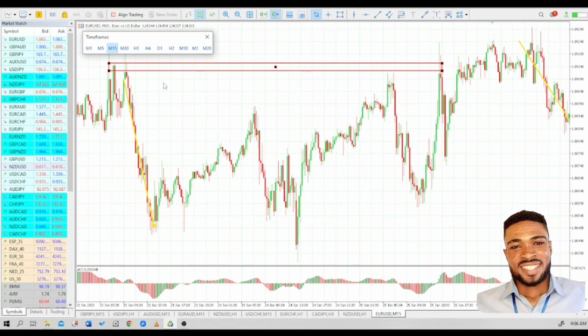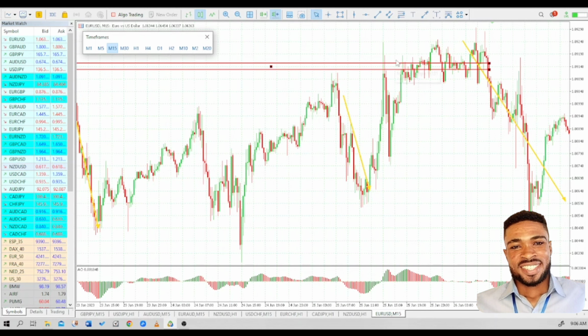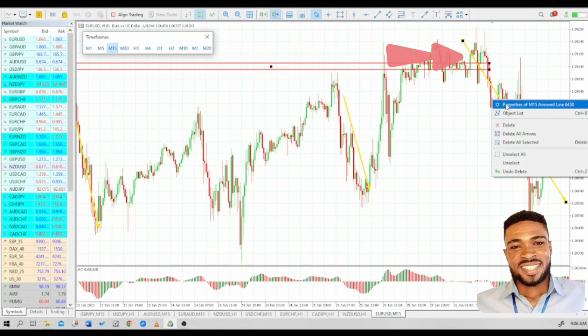Let's see. Per those rules, what are they saying? They are saying that when the market retests back to the demand zone or supply zone, we enter our sell. Here, can you see what happened, guys? Here that we had a sell, the market did not even reach there. The market sold off again, so we couldn't have bought here. We all know that we cannot buy here. But what about here? Say you bought here. What would that have done to your chart, guys? You would have had a lot of losing trades, right?